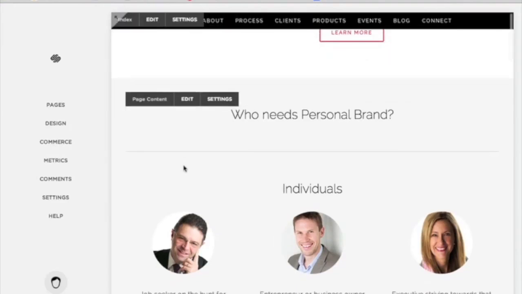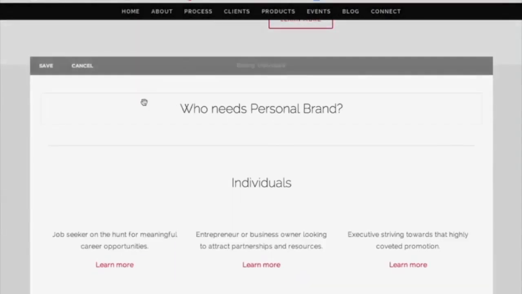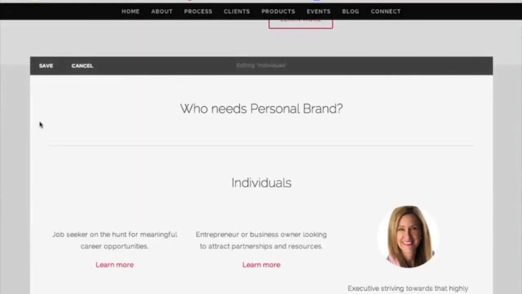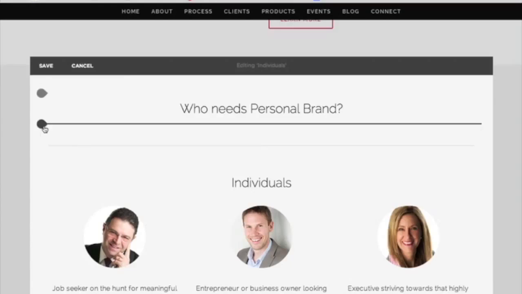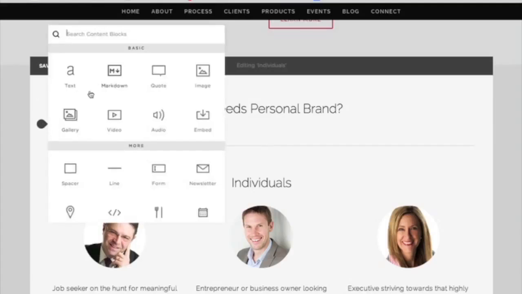So how does it work? Say that on my website I wanted to add an image here. All I'd need to do is press the edit. Now you remember from the training that we provide you, when you go to the edge of a new frame, it comes up with these little sort of teardrops and a line. Now when you click on that, and it can be a line or a half line depending on where you want to insert the image, when I click on that, it's going to bring up the options.